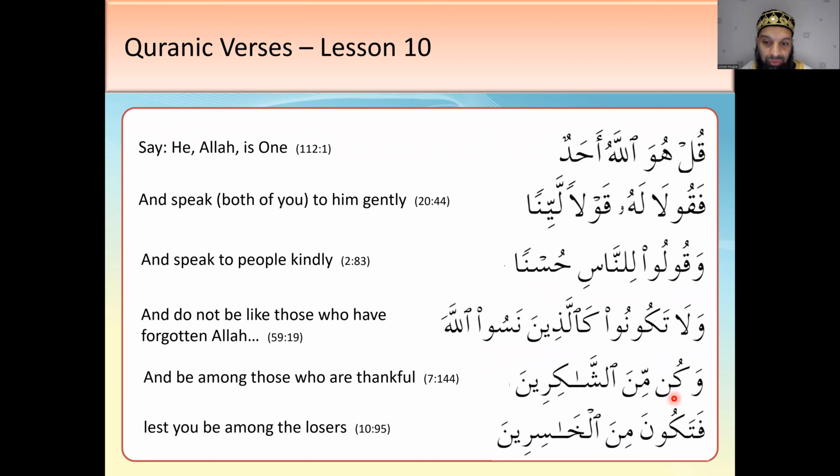Wakun, look, wakun. It's not just used for kun fayakun. Allah subhanahu wa ta'ala is telling us, wakun, and be, min, from. Now, that's got a fatah on there because, you know, tajweed. That's the alif, the hamzatul wasl I was talking about, okay? When you join, that sign comes on there. You're not reading the alif anymore. Yeah, we'll go over the vocabulary as well, inshallah. Wakun and be min from shakirin, those who do shukr, plural.